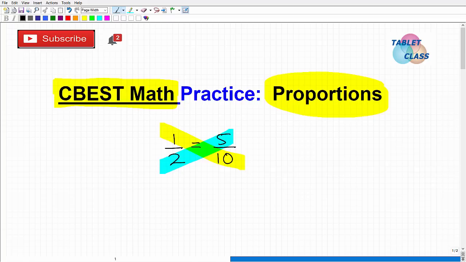Let's go ahead and do this. I'll highlight in yellow. This is going to be 1 times 10, which is equal to 2 times 5. 1 times 10 is 10, 2 times 5 is 10. When you have two equal fractions, the cross products are equal.